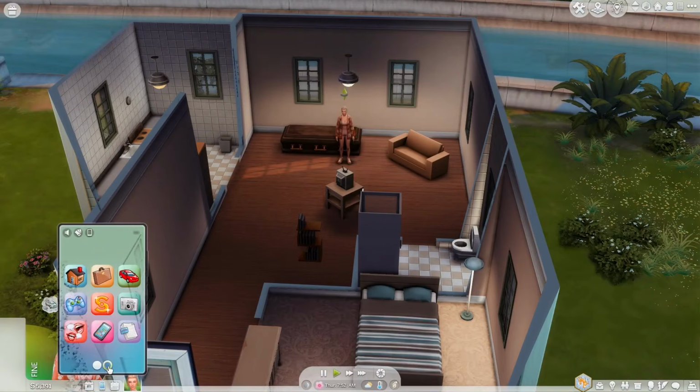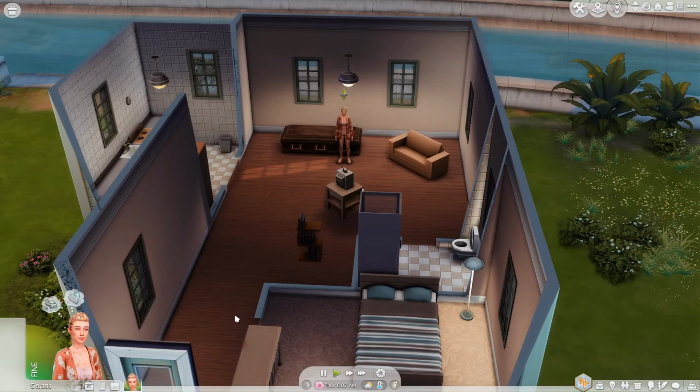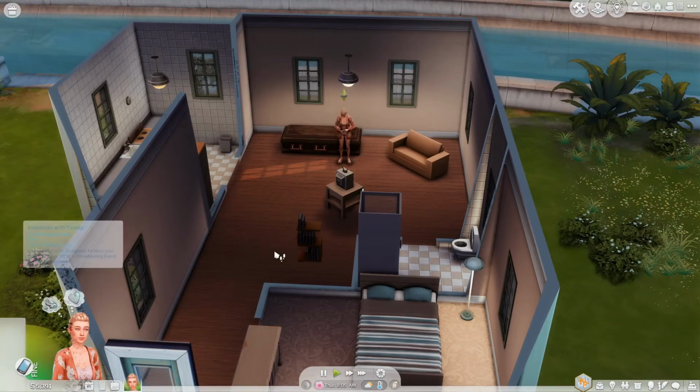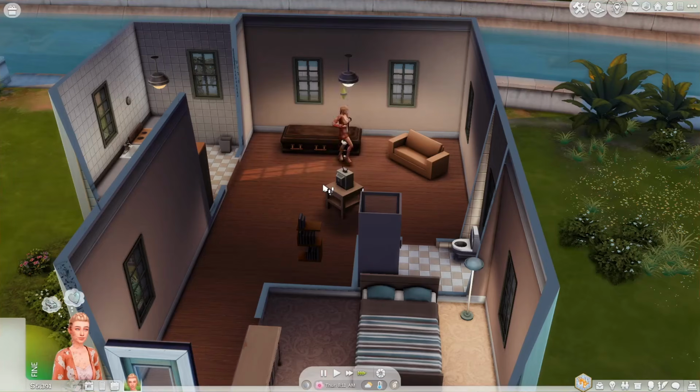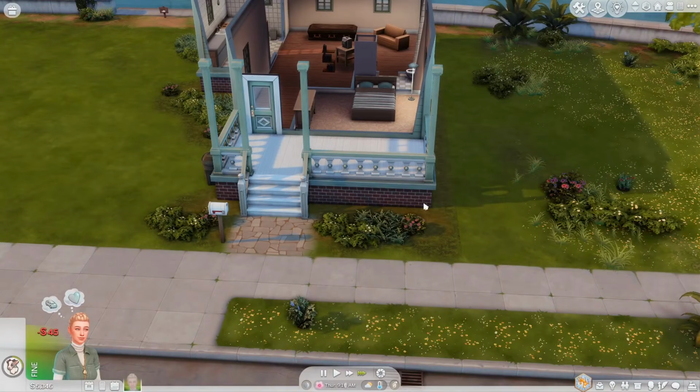So it's almost 8 a.m. and I quickly want to show you that both activities are grayed out. Once it hits 8, both of them will be available again. So let's go on another family activity. Well, let's go to the petting zoo again. And see if we get anything.